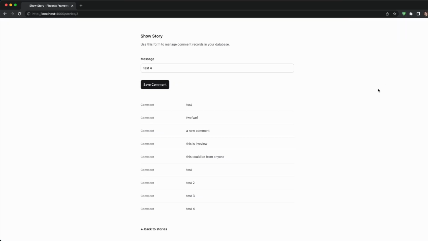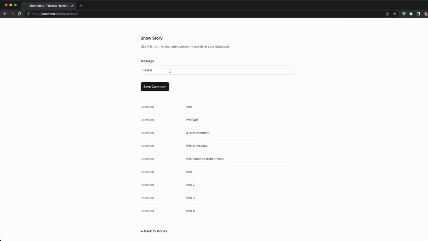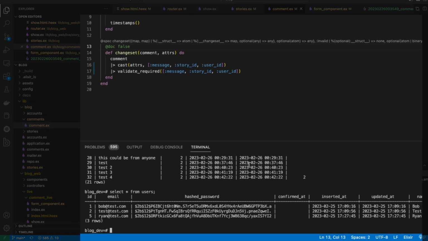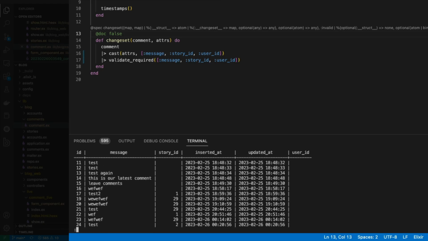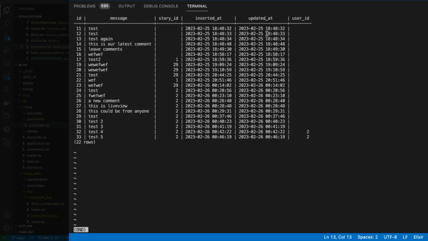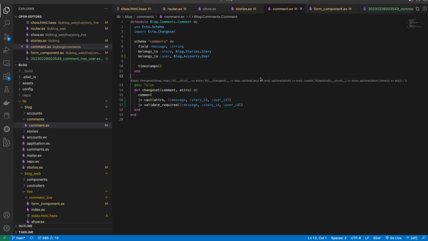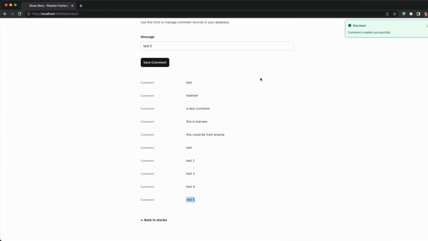So congratulations, now you have comments that are displaying in real time as we make them to the page. So if we save it, then it gets added to the page. And now, when we save those, if we grab the comments, we can see that we now have a ton of these, and the comments will now display the user's ID that makes the comment here in our database. But there is one issue that I realized while I was coding this that I wanted to demonstrate.